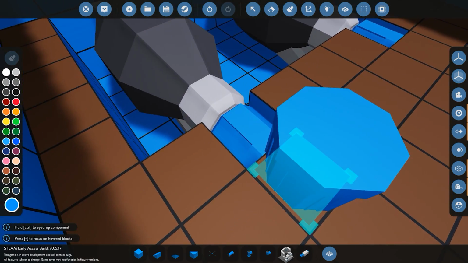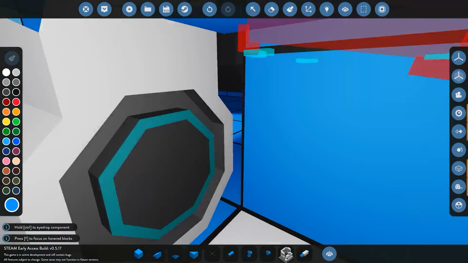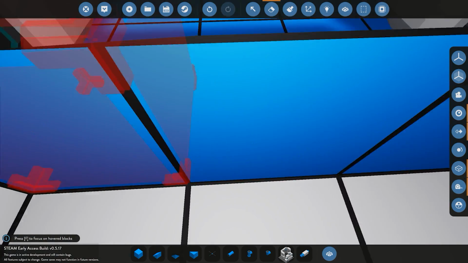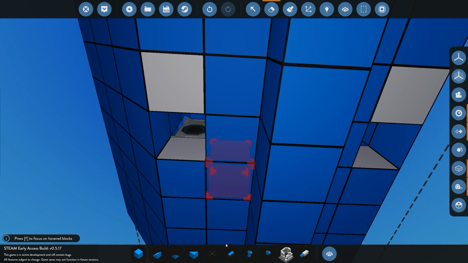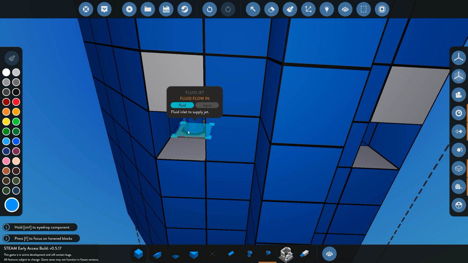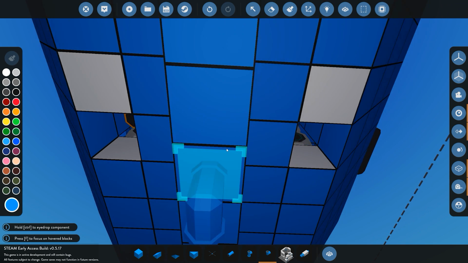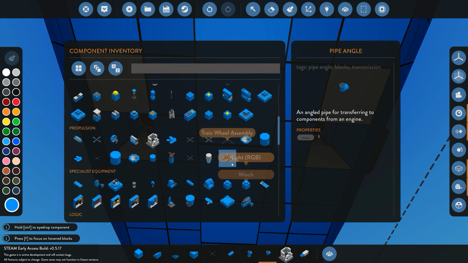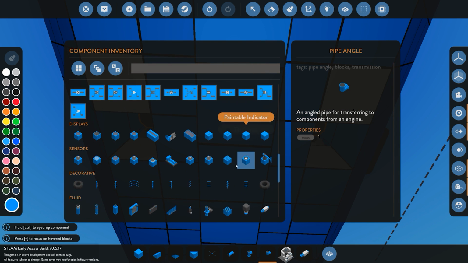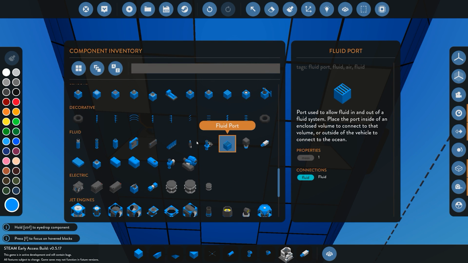As long as that's done, the second part we need to do is obviously connect it to fluid. Now, if you're in a boat, I recommend the easiest way of doing this is just connecting it directly into the ocean floor. You don't have to worry about anything else. That means you always have fluid, and obviously unless this comes out of the water, then you won't have any fluid. So two pipes, grab two fluid ports, and get it done. Now, you don't have to use the fluid ports. You could use the intakes, you could use the new fluid slot port, you could use whatever component you want to draw obviously fluid in.